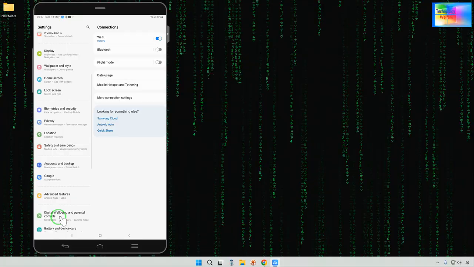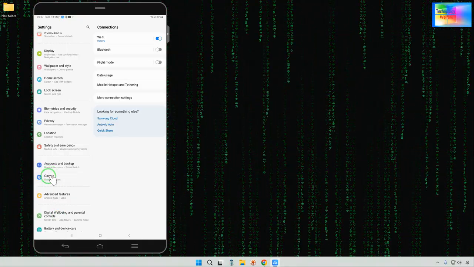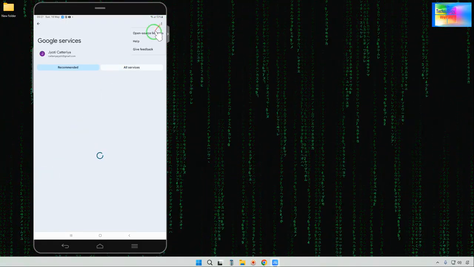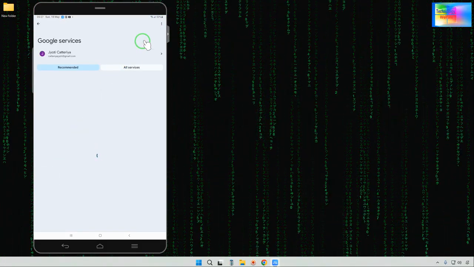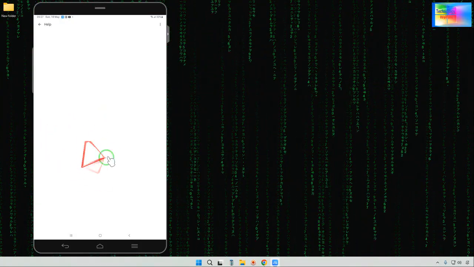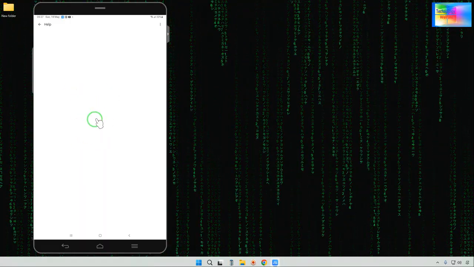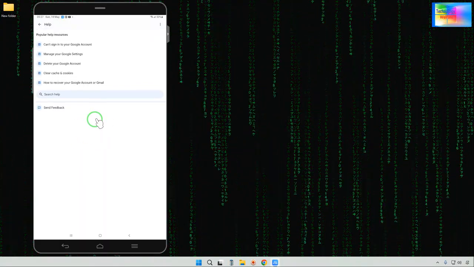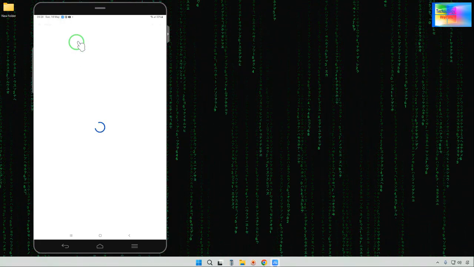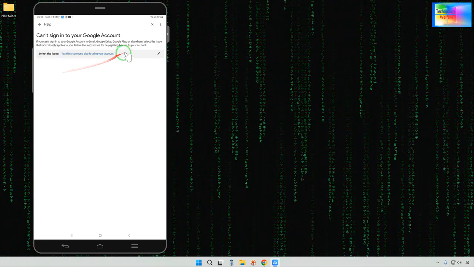Here we have the options, that is Google services. Now we can check it out here. Tap on this, after that come to the settings. We'll come in especially here. We'll go to the help bar, and in the help option see here. Now that we have the sign in to your account, let's open, and now that we can see here forgot, we will pick this one.